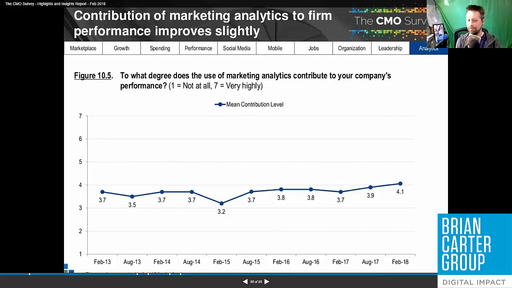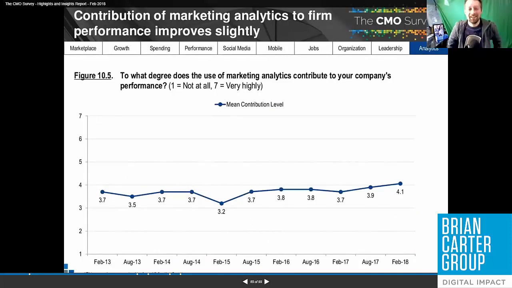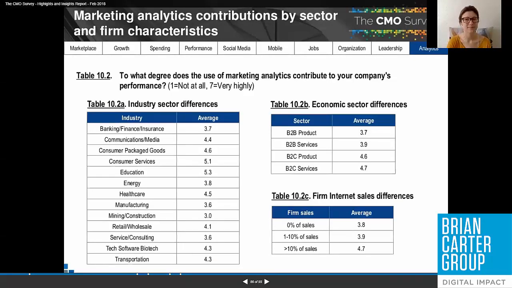I wonder if that is based on analytics or just how they feel. Yeah. We feel that our marketing analytics contributes to performance. Or our marketing analytics tell us that our marketing analytics contribute to the company. It's just like an infinite loop. Well, I'm serious. If they're truly analytical, then they analyze the impact of the marketing analytics before and after, right? Right, right. With analytics. But I don't know.